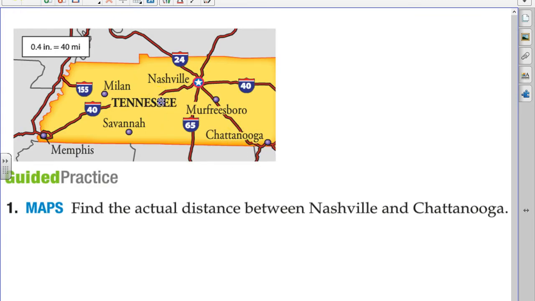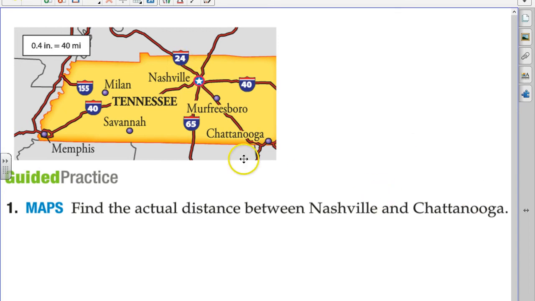We've got a map here of Nashville. Now this is kind of out of date because anymore, GPS, just throw it in there and go. But this is an old-fashioned skill that works with similar figures and scale factors. The map is telling us that 4/10 of an inch is equal to 40 miles on the map. So if I could find a distance of 4/10 of an inch, I'd have 40 miles. Now the problem is asking, how far is it from Nashville to Chattanooga in Tennessee? The first thing I have to figure out is how far it is from Nashville to Chattanooga on the map.